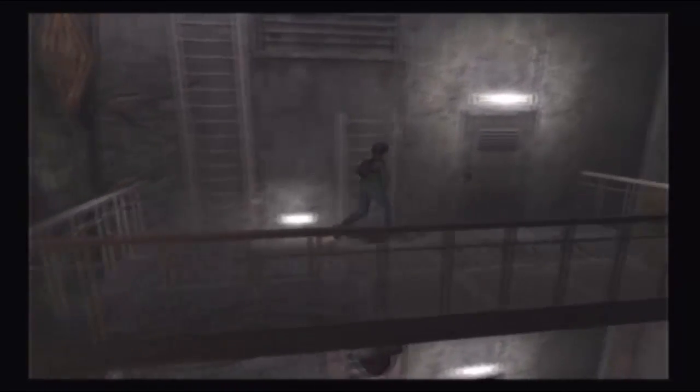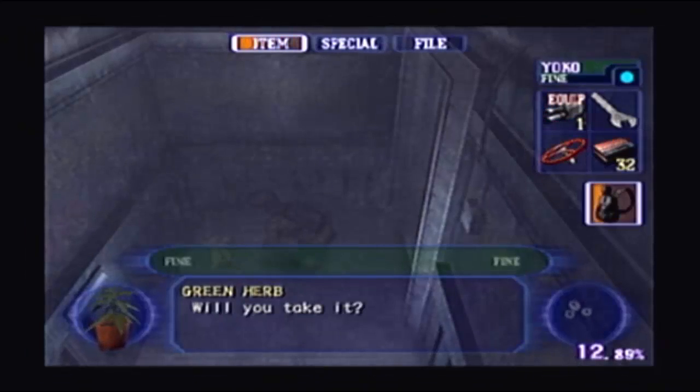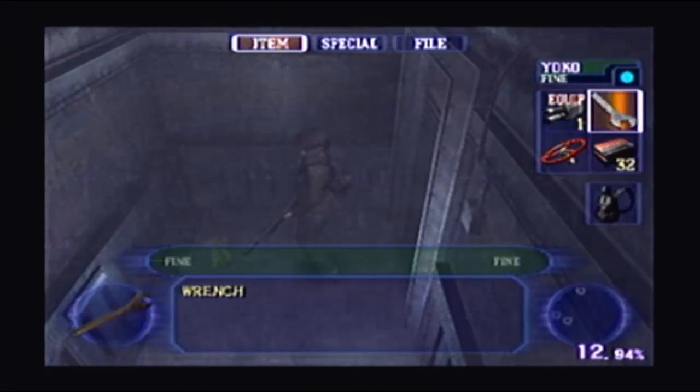Okay, so I think we're on the fifth floor. B5F area C passage. So let's go through here. Yeah, this place is confusing. It's almost like a maze. I mean, I bet with time, after I play it over and over again, I probably would be able to figure out how to do it.